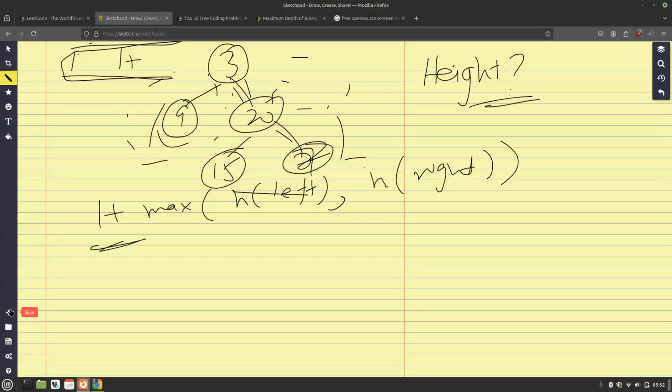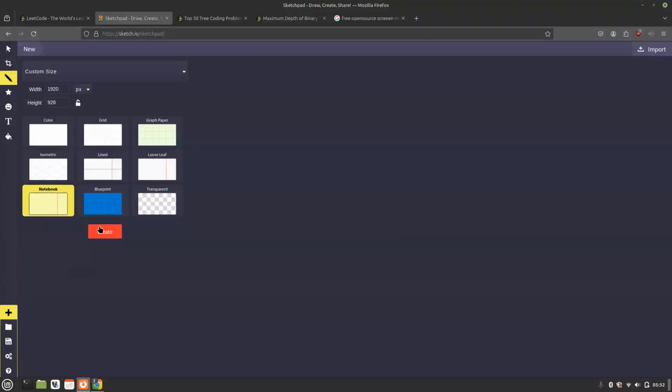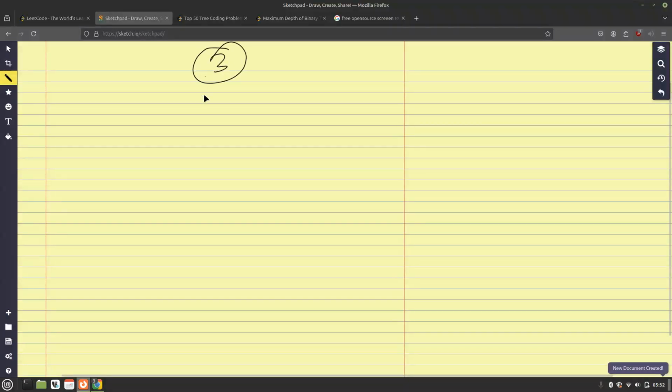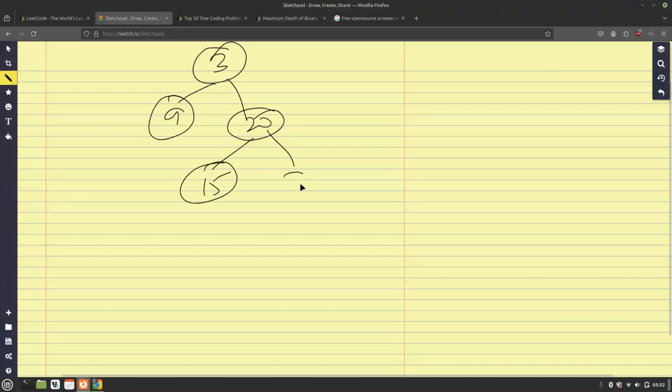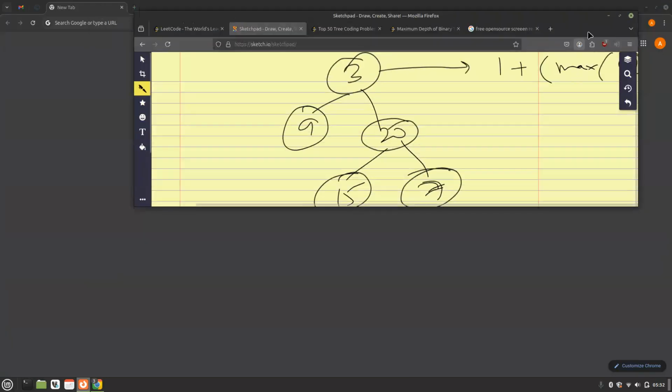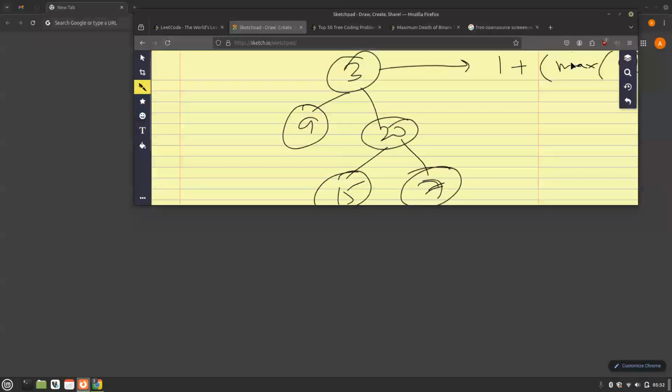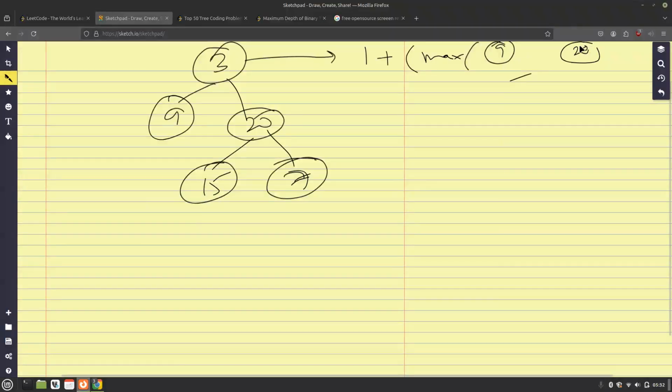So if I have the tree as 3, 9, 20, 15 and 7, this node is giving me 1 plus the max of 9, or the max of, sorry, 20, 15, 7, right?